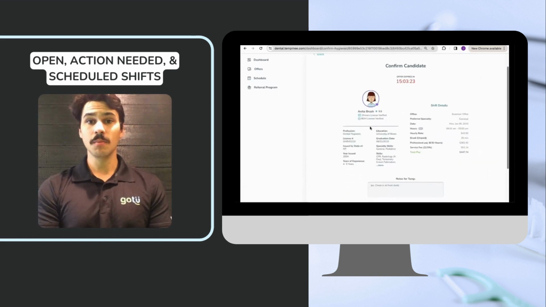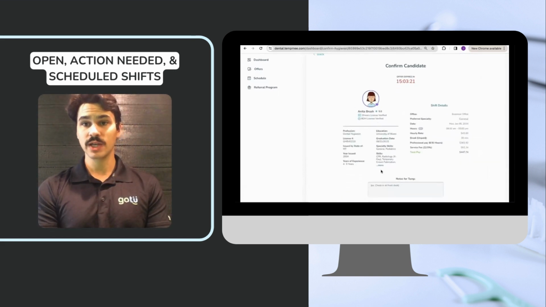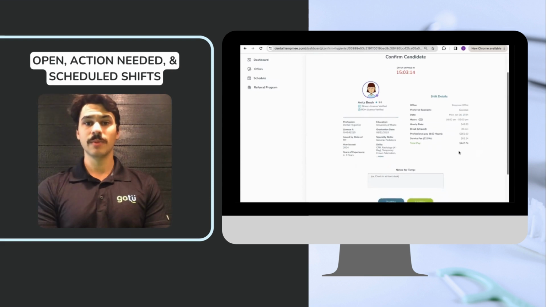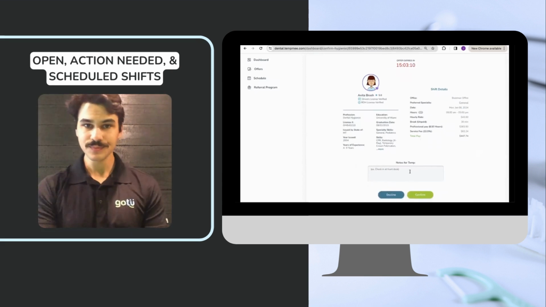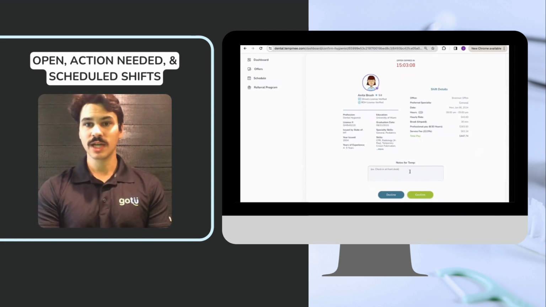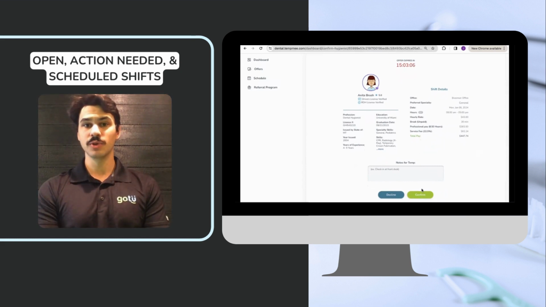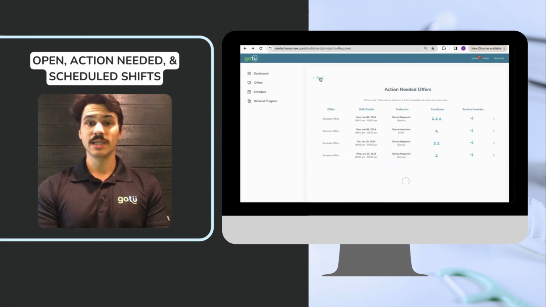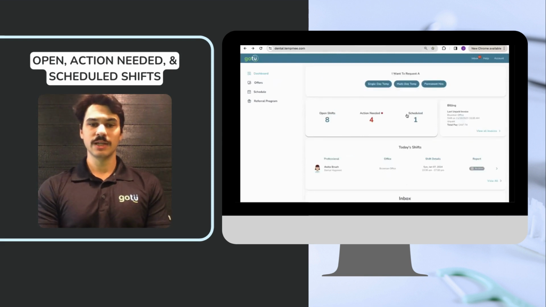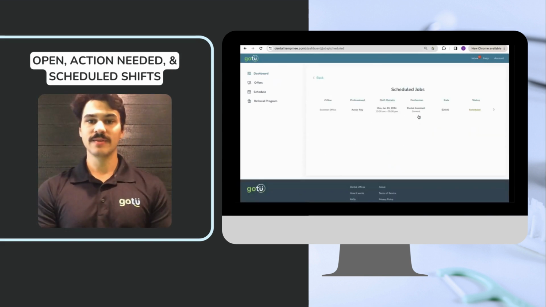To see even more details, you click into one of these cards and you'll be able to see the professional's information again and some details on the shift in terms of what the arrival time is, what the departure time is, the hourly rate, and also the pay associated with the shift in total. If you want to leave any comments such as checking at the front desk or make sure to bring your mask and scrubs, you can include some notes here. And if you're interested in confirming this candidate, you simply click confirm here. Or if you want to decline a candidate and see who else would apply, you can click decline as well, of course.